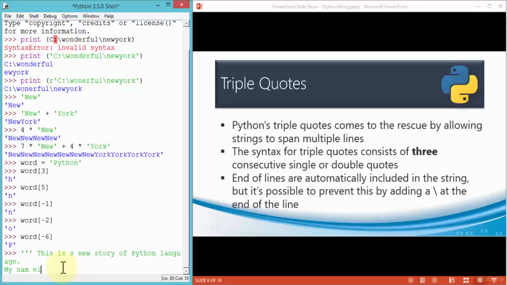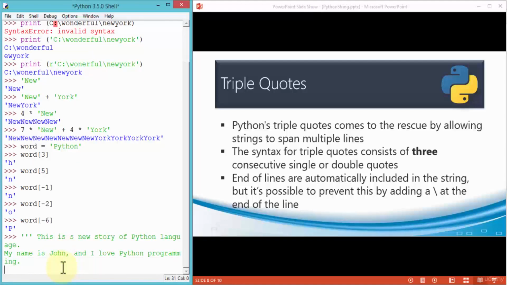My name is John, and I love Python programming. And I can continue on until I finish my story. So the idea here is that as soon as I start with the 3 quotations, whether single or double quotes, Python knows that now I need multiple lines of text within the string. Okay, so let me next clear the shell before I move to my next slide here.